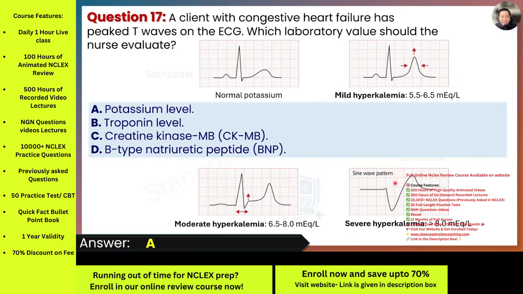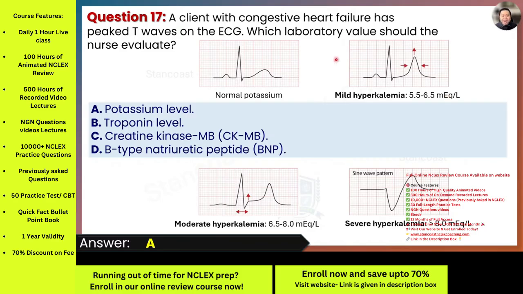Now, why is the client going to have a sine wave pattern? Well, this is basically appearing as a fusion of the QRS complex and the T wave. Basically the blending of the ventricular depolarization and the repolarization into one irregular undulating waveform. And so this basically indicates that the heart's electrical activity is completely out of sync, and it suggests a very dangerous state of electrical instability. Now, there is a risk of cardiac arrest whenever there is severe hyperkalemia, and the heart becomes so electrically unstable that it can stop beating effectively.